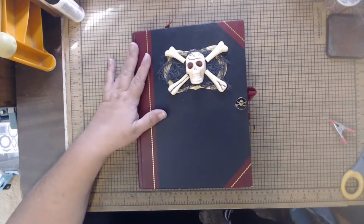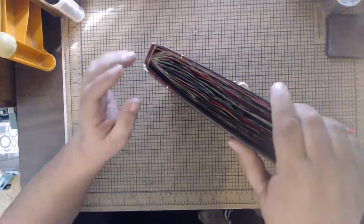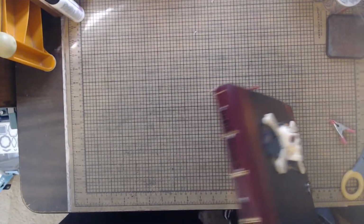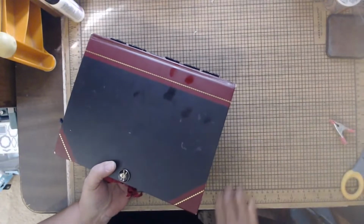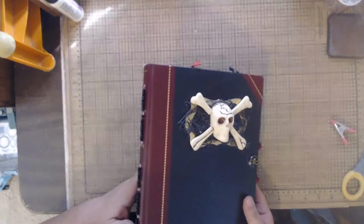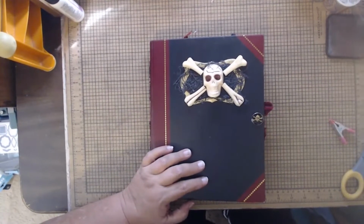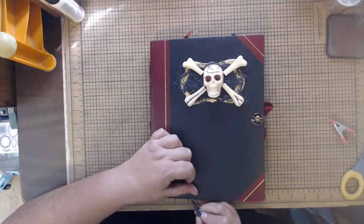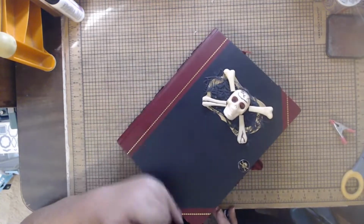So there are a few little things that I still want to do. I need to put some book corners on it here and there, where the book was kind of beat up a little bit when we started this. I think I'm going to cover this with paint, so I need to match the color so that I can color that in a couple of spots. And there's some goo on the back that needs to come off. And then I need to make the tassel, which we're probably going to do today. Here's a little spot right here of white. There. That spot is now gone.